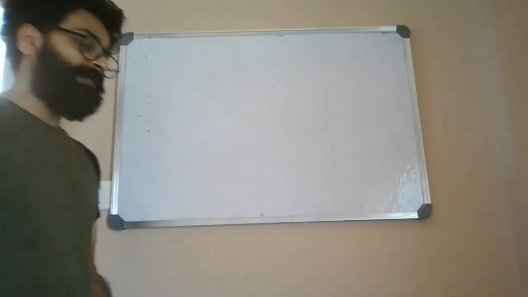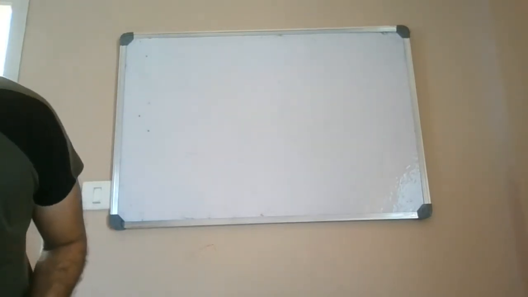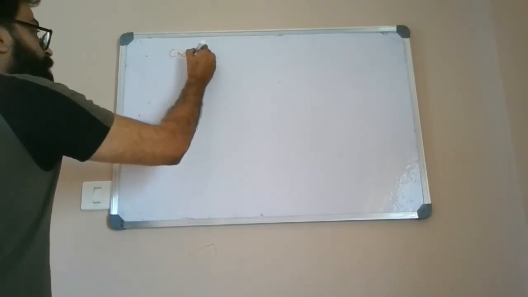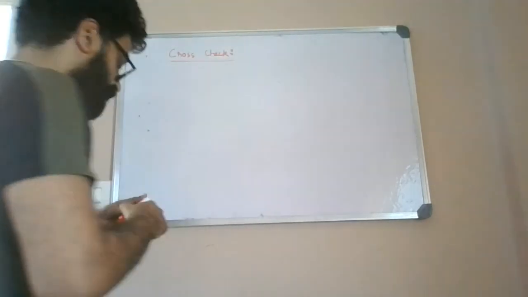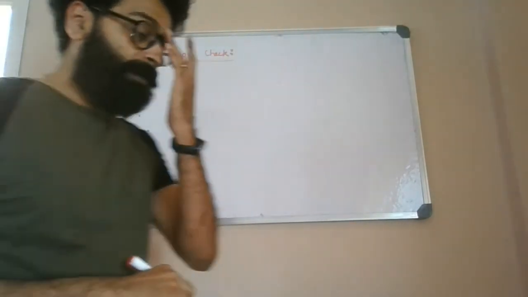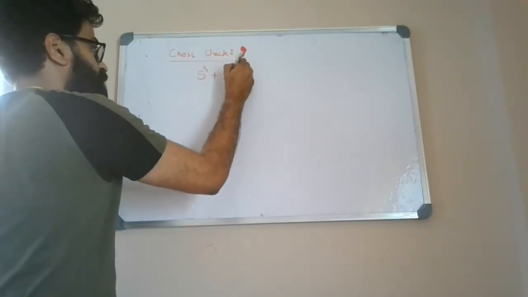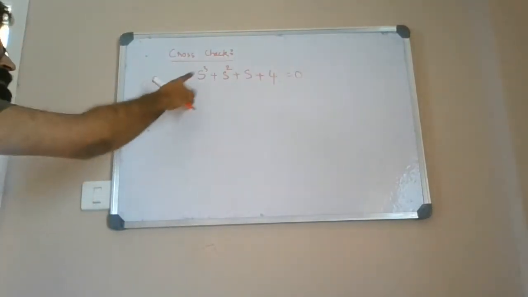Fine. So from the Hurwitz criteria, we saw that two subdeterminant values are negative, and hence you could say the system is unstable. Okay. Whether it is right or wrong, who is going to tell me? So you can always do a quick cross check. What is the system order? It's a third order system, right? So it is s cube plus s square plus s plus 4 is equal to 0. It's a third order equation.